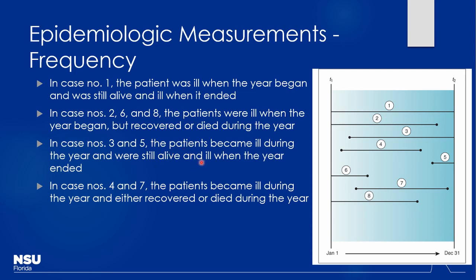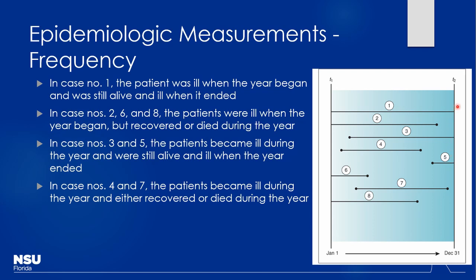Okay, so the question would be, let's say, how many incident cases occurred during this time frame? We would look at all the new cases that actually happened here, right? So we're saying incident cases. So how many incident cases do we have? 4. 1, 2, 3, and 4. We have 4 incident cases here. Okay. What would the point prevalence be at time 1? Be 1, 2, 3, and 4. It's all the people who had the disease state at that one particular period of time. Okay. What would the point prevalence be at the end of the study? Be 3 people who still had the disease state.